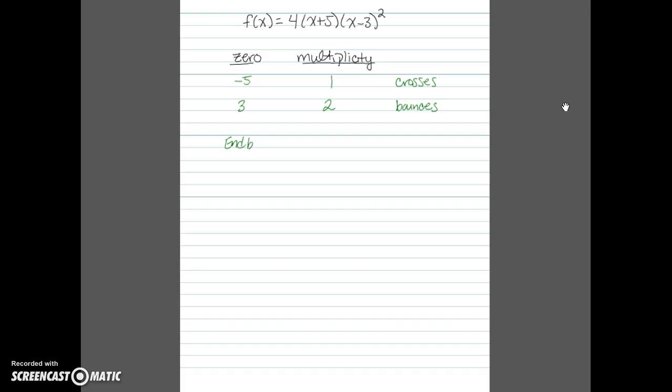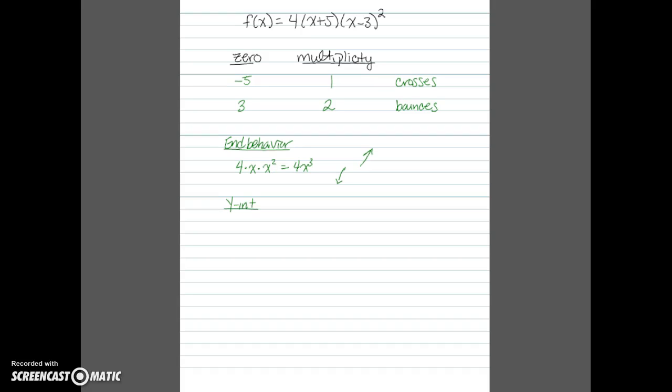Alright, so the next thing we want to do is determine the end behavior. This means we have to look at the leading term. That leading term is going to come from multiplying the 4 times the x to the second power. If we had multiplied all of these together, that would be the first term, 4x to the 3rd. So we have an odd exponent, and the coefficient is positive, which means we're going up to the right and down to the left as our end behavior.